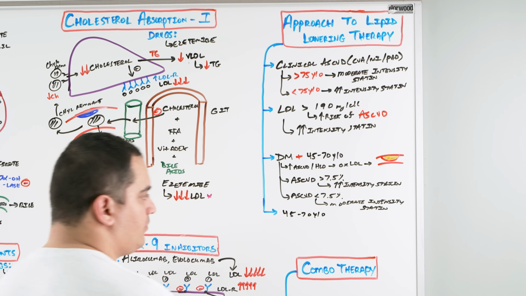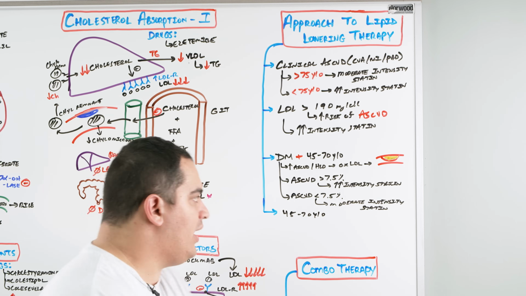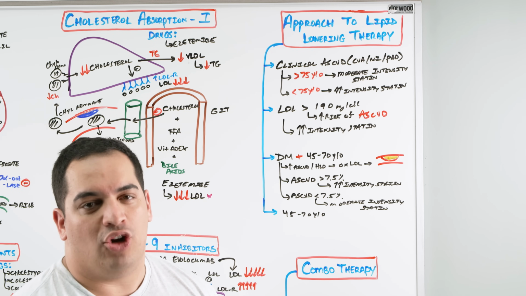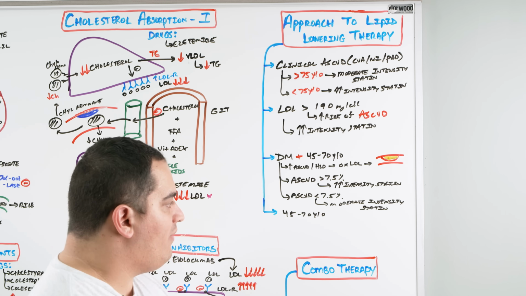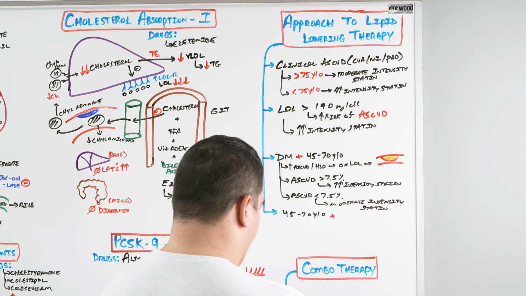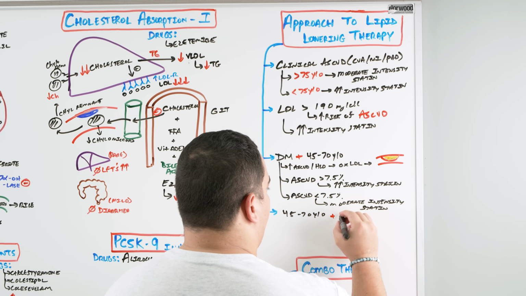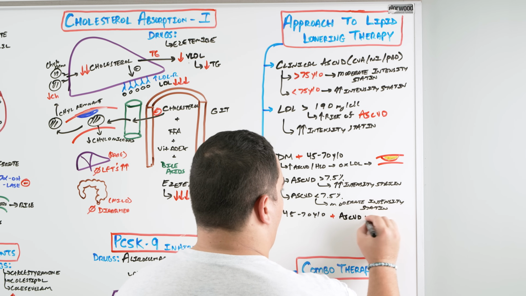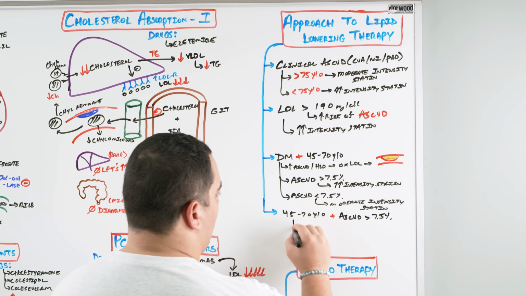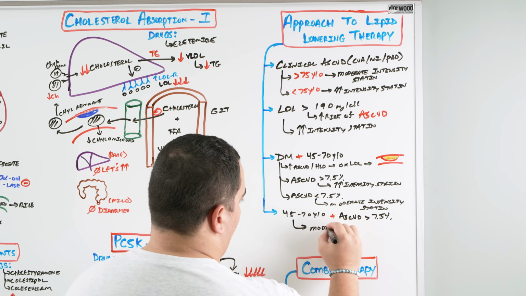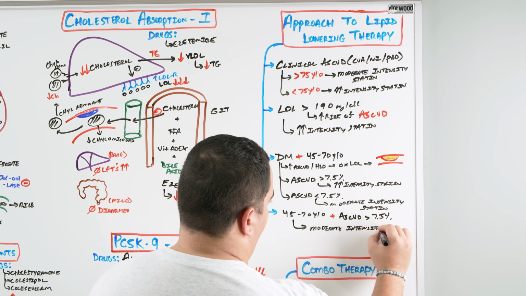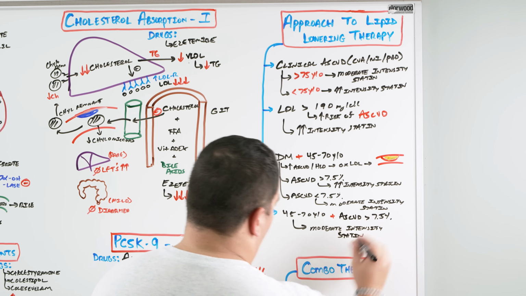The last category is you have a patient who is not diabetic, but they are 45 to 70 years of age. And again, you're really just looking at this patient population and trying to figure out, is there atherosclerotic cardiovascular disease? So again, for this one, it's 45 and they have an atherosclerotic cardiovascular disease risk greater than 7.5%. If they do, this patient will qualify for a moderate intensity statin.